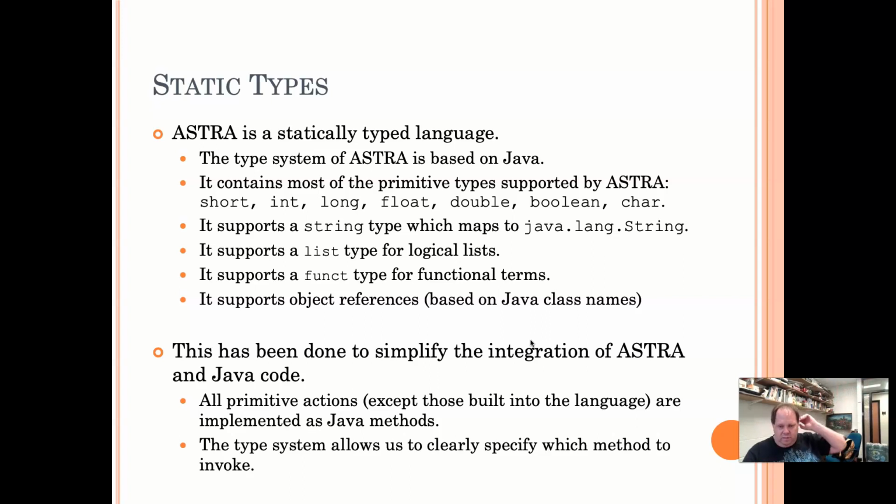And think in terms of, for example, primitive actions. All the primitive actions you want to be able to perform. If there was a clear mapping from the ASTRA level code, where you declare what action you want to perform, to the underlying implementation of that action in Java, then it would hopefully make things easier and cleaner in the long run.